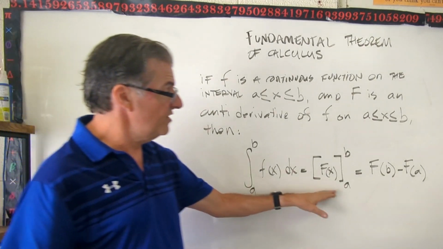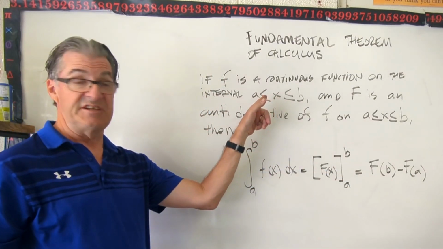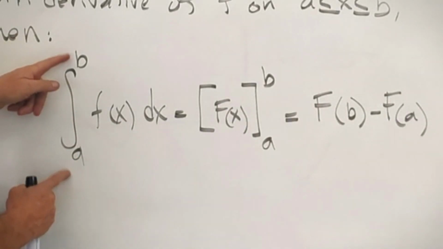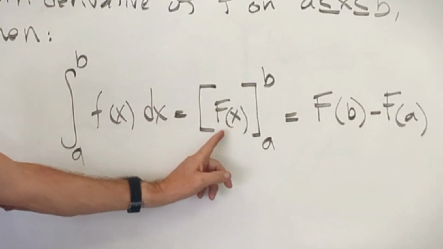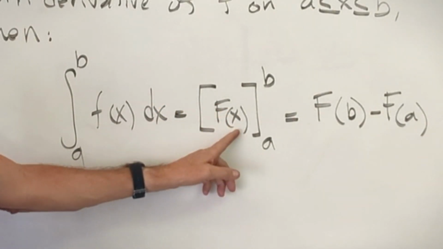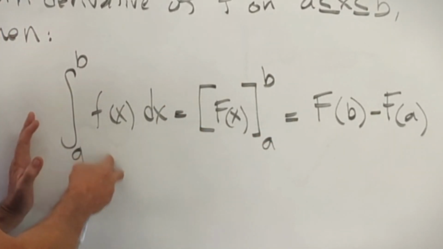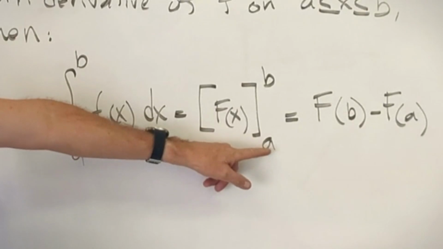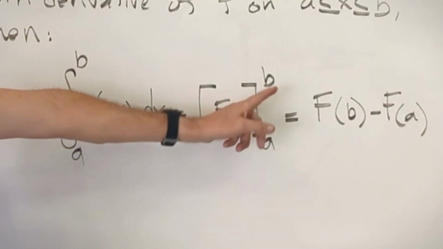Now, I've got 3 things equal. This first thing is just stating what this is. So the integral of f of x from a to b is the antiderivative of x, the capital F of x, which is the integral. So we're just saying antiderivative, integral. And with this function, the way we specify the interval is by doing square brackets and doing a to b.